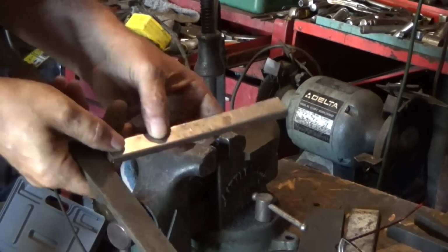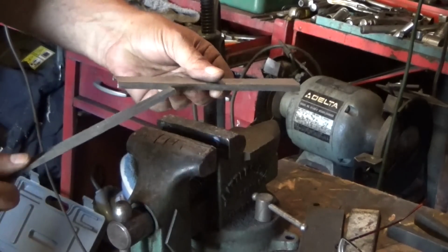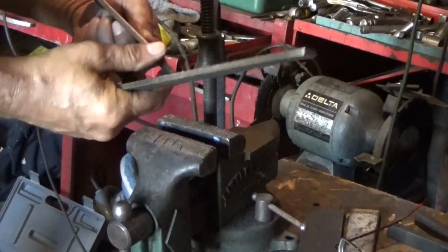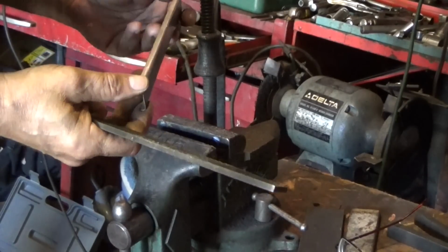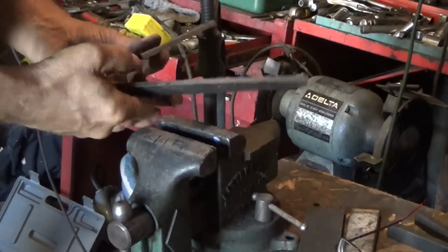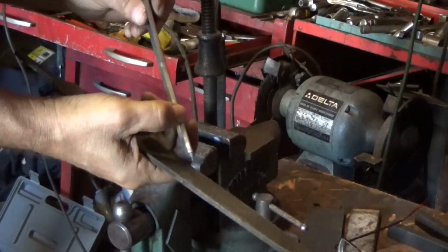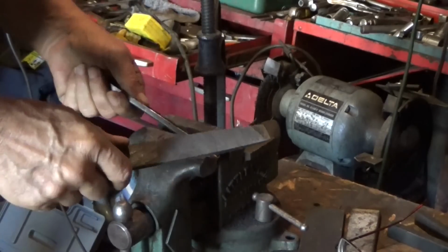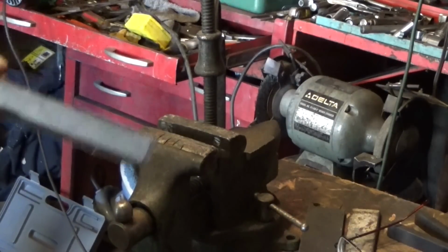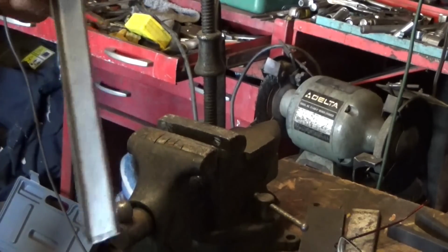I got my 2 marks on there for where the mirror sets. I'll make a cut here and a cut here, there and there, and we'll fold down the edge, or the end, edge, end, whatever it is. Like I say, it's got one job to do: hold the mirror up. We'll be back when I get these cut and whatnot.